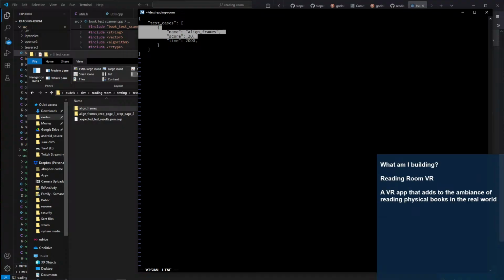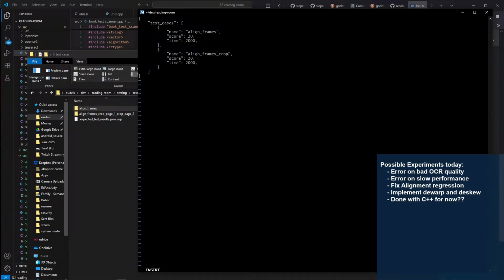Okay. So then I would just duplicate this. And then one thing I'm missing is a comma there. And we've got crop page 1, crop page 2. So those are our two test cases. I can't remember how one of them scored. I think this one scored a 0, right?